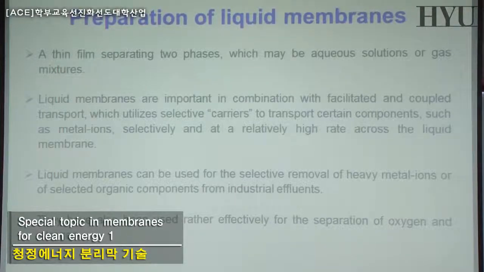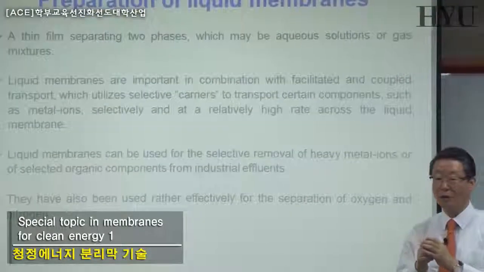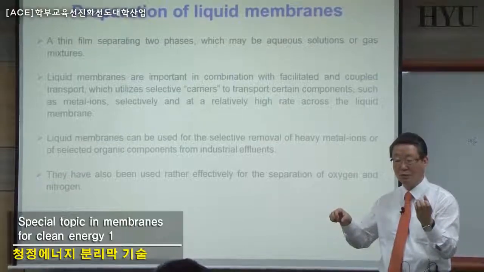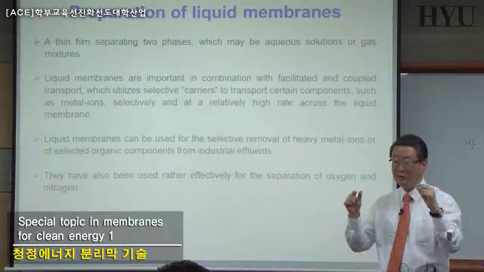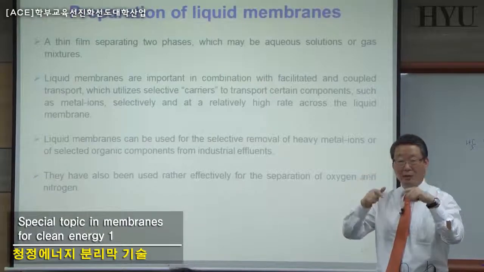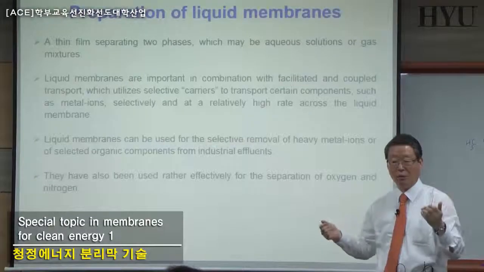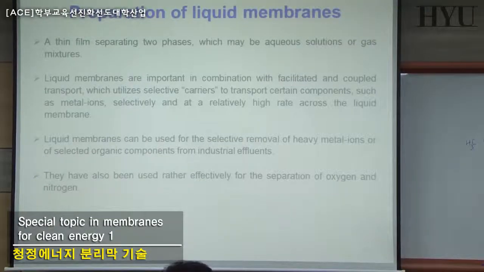Okay? Liquid membrane itself uses the liquid phase as a separating layer, whereas a supported liquid membrane, SLM, is the one where you have a microporous support, whether organic or inorganic, and those pores are filled with the liquid, and you can manipulate them in many ways. So this is much more mobile than the liquid phase itself.